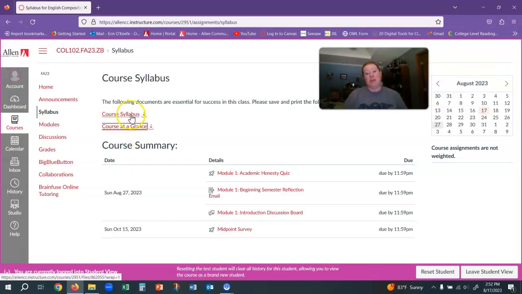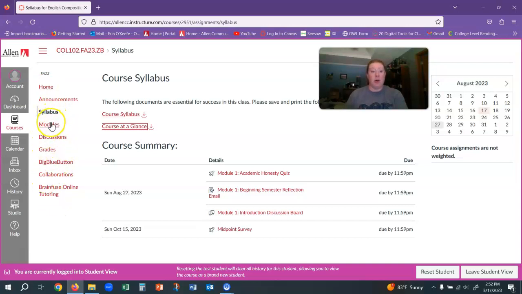The other thing that you'll want is the syllabus. Obviously the syllabus, having all the policies for the class, in particular the late work policy, is something important for you to look at. Every class is going to be different. There is a new tutoring service this year and it's called Brain Fuse. I'm not going to get into it today because it's not working yet as I'm creating this video, and so I will do a tutorial on that later and show you how to use it. That's how you're going to access the online writing lab.